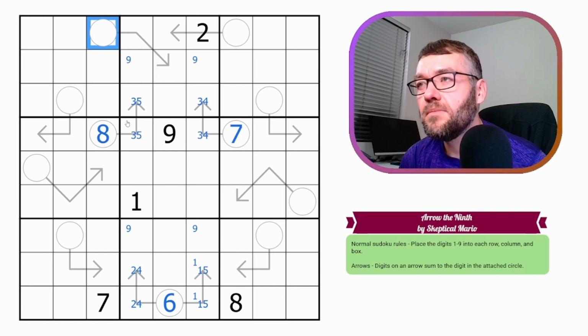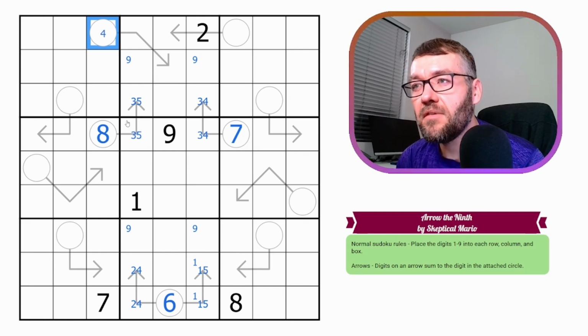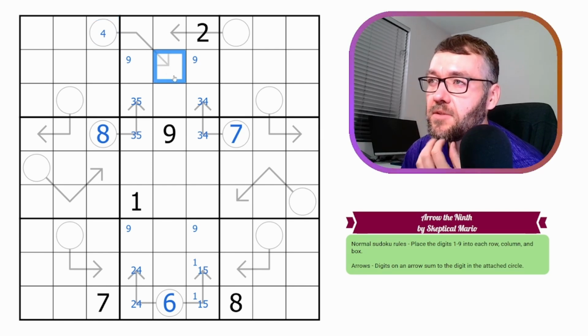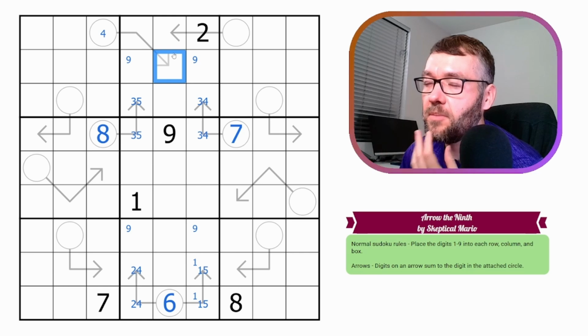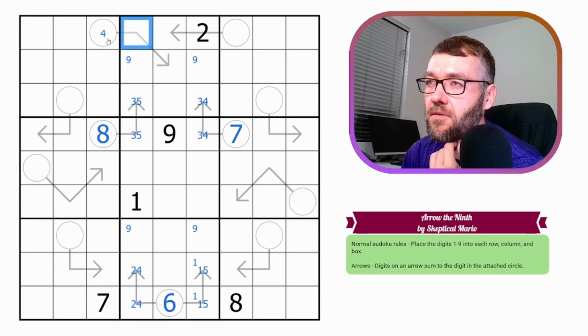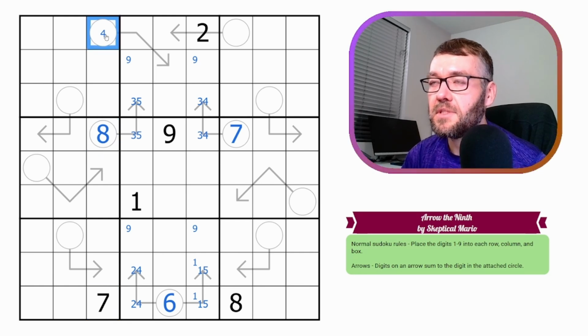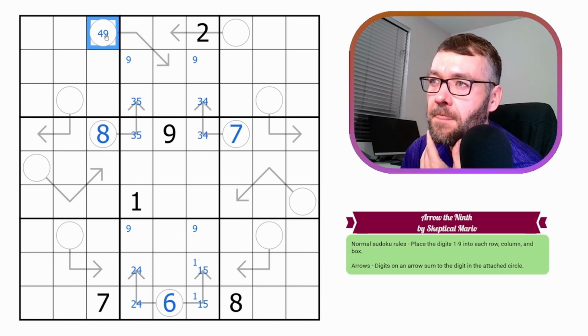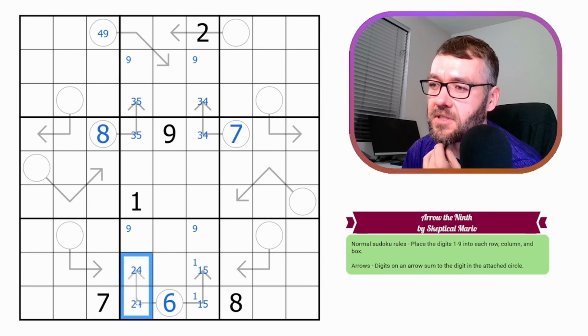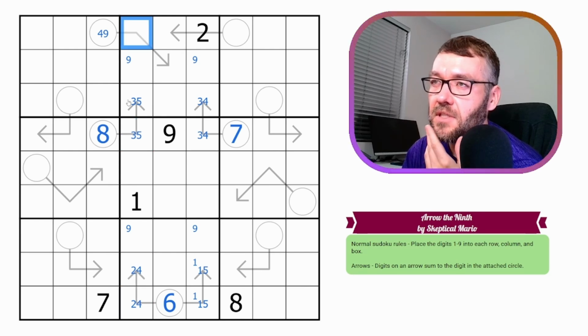So it could be 4. It can't be 5. I don't think it can be 6, because if this was 6, this would have to be... Normally it could be 2, 4, but we can't do 2, 4. We can't do 1, 5. And obviously you can't do 3, 3, so it can't be 6. This can't be 7, it can't be 8. So the only other option is this 3, 9. Wait up, did I consider 7? 7 couldn't be 6, 1. It couldn't be 4, 3. It couldn't be 5, 2, because all of those numbers are removed from this spot. So yeah, this is a 4 or 9.